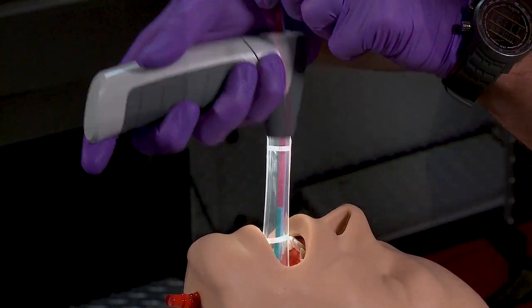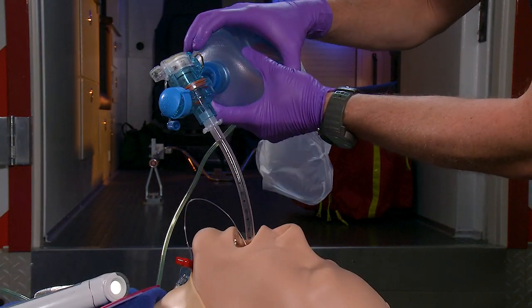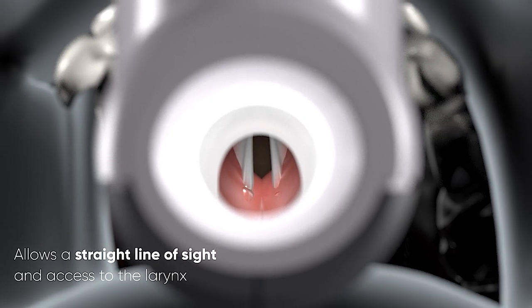You can then remove it, feed your endotracheal tube over it like you normally would when using a bougie, and you get that airway secured. One of the things that really stands out about it is the light source itself. When you're using this device, you realize that no matter how contaminated the airway is, you can still see past that, because the light source isn't on the end of the tube or the blade. It's actually very proximal up in the handle — very bright LED lights that illuminate the entire tube, including the middle of the tube and your whole airway. It really helps to see that glottic opening.